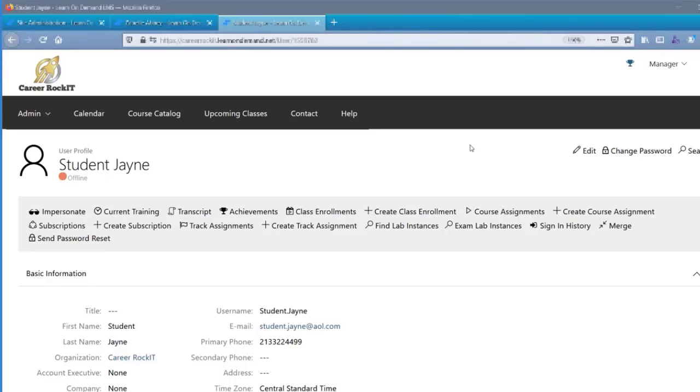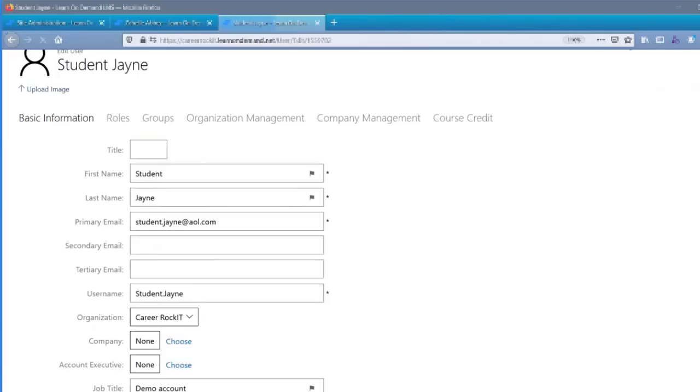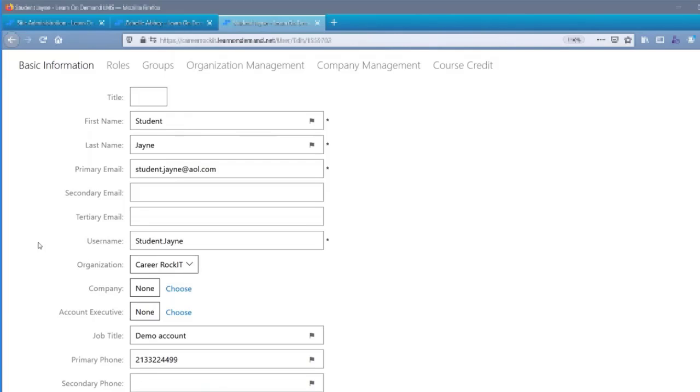So first, we're going to take a look at what we've had to do for forever, which is edit users one at a time. And when you go into a user profile, we have a bunch of different fields that you can get to. And obviously, there's some fields that are going to be unique and individual. So things like name and email and username are all going to be things that an individual needs to put in as their own unique IDs.